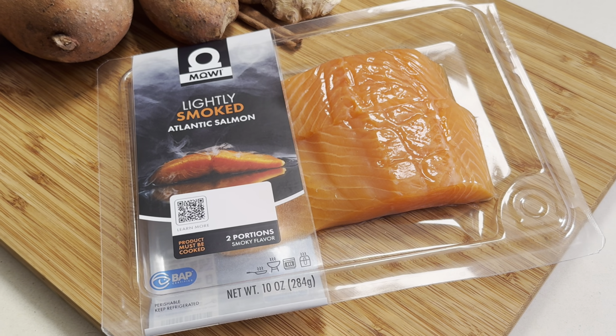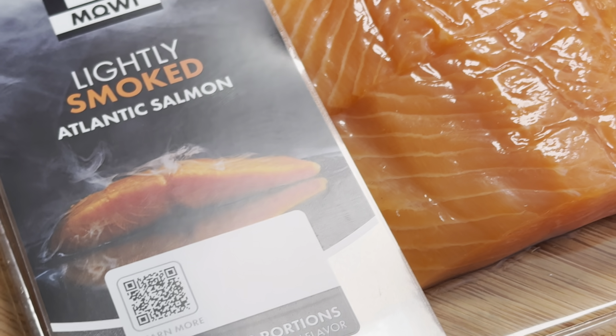However, remember that we're using lightly smoked salmon from MOWI, and MOWI's lightly smoked salmon is already brined. It's salty. It just needs to be cooked, and you have all the flavor already inside the salmon. So no need to use any sort of salt or salty liquids.